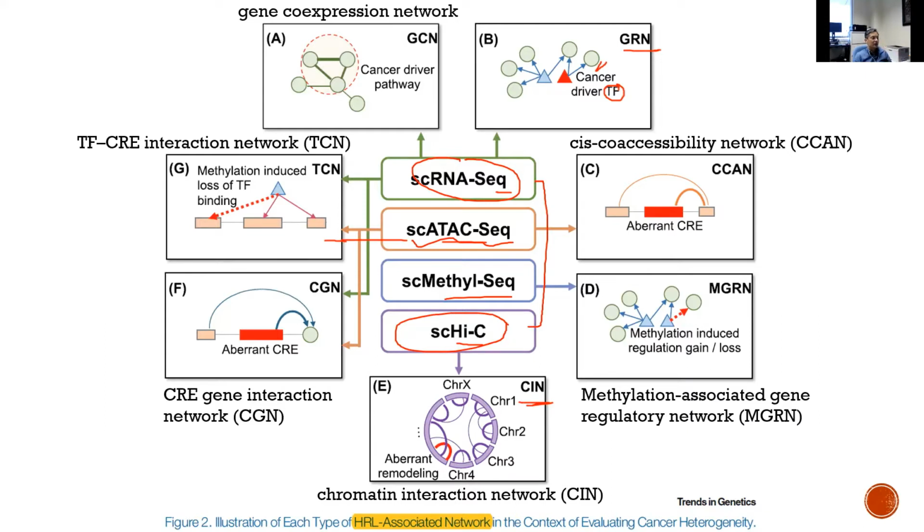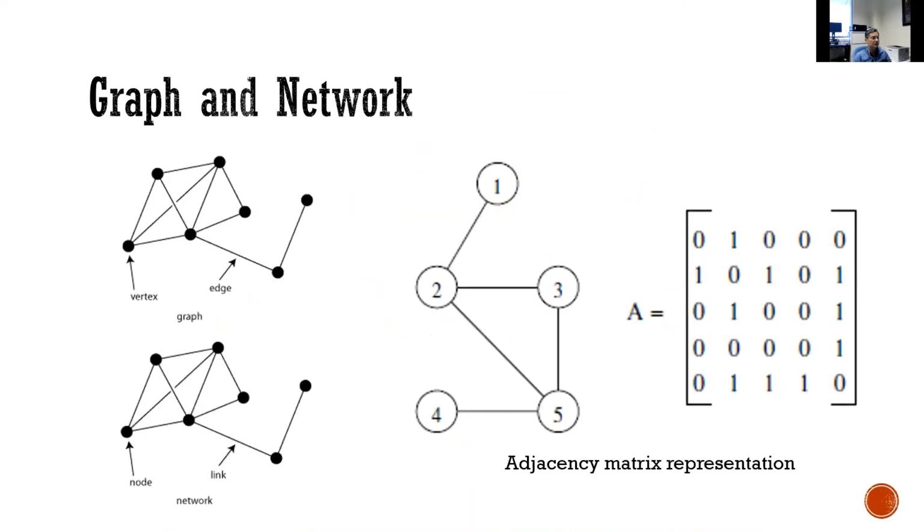Okay, let's go back to some basic terminology regarding network analysis. You can call it graph theory, and you can also call it a network. In here you have nodes or links if you think of this as a network. In graph theory, we call them vertices and edges.